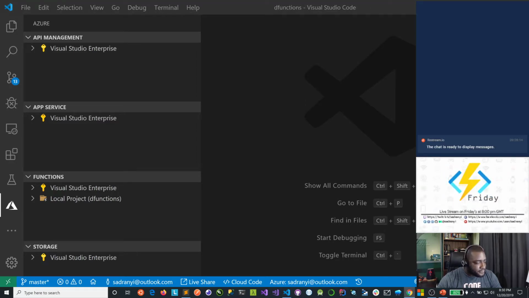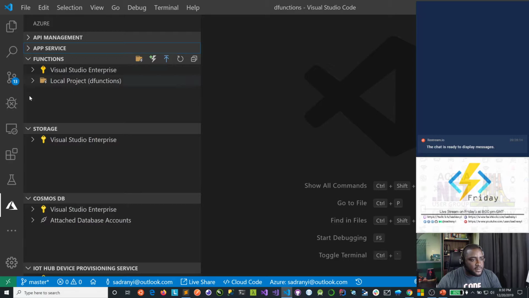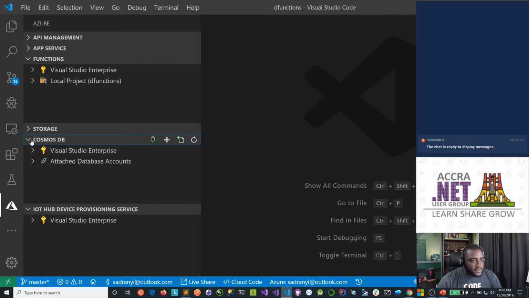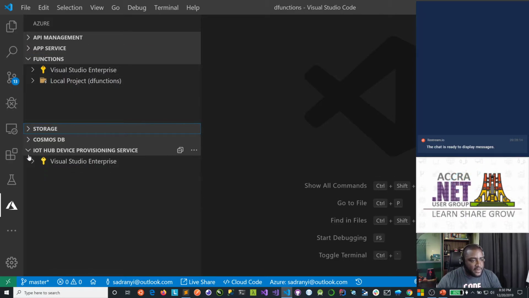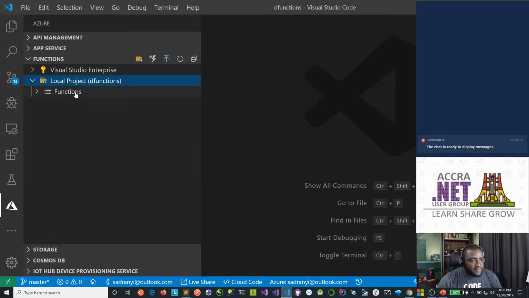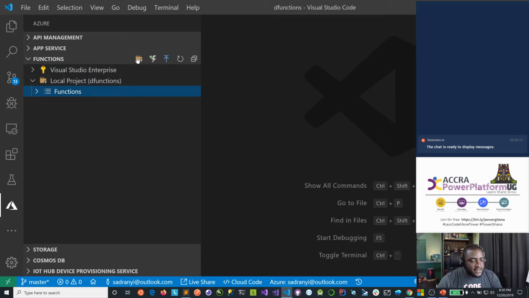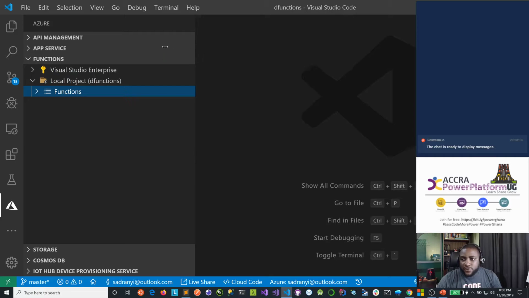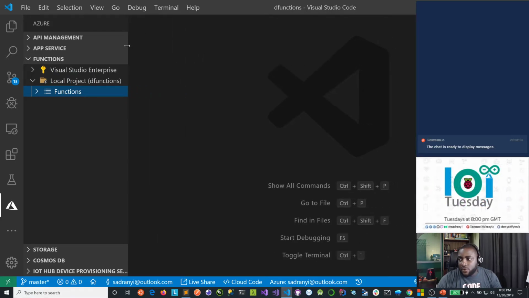So, if you look here at Functions, let me close this up. Yep, so we have access to all this. If I close this up here, you see that I have my local functions here, not even deployed. I just created a durable demo, quite easy. Click here to create a function project, just like the way we started doing it on the show. To create a durable function, you need what we call the starter.